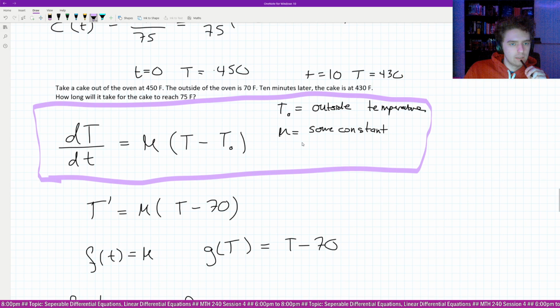Well, all it is, ln e to the 10k. Yeah, ln e to the 10k is 10k ln e, which is 10k. ln e is 1. Yeah. That's all it is. Right. So that's to get from there to there. Yeah. And so then I just divided by 10 to get rid of the 10. Thanks. Yeah, no problem.